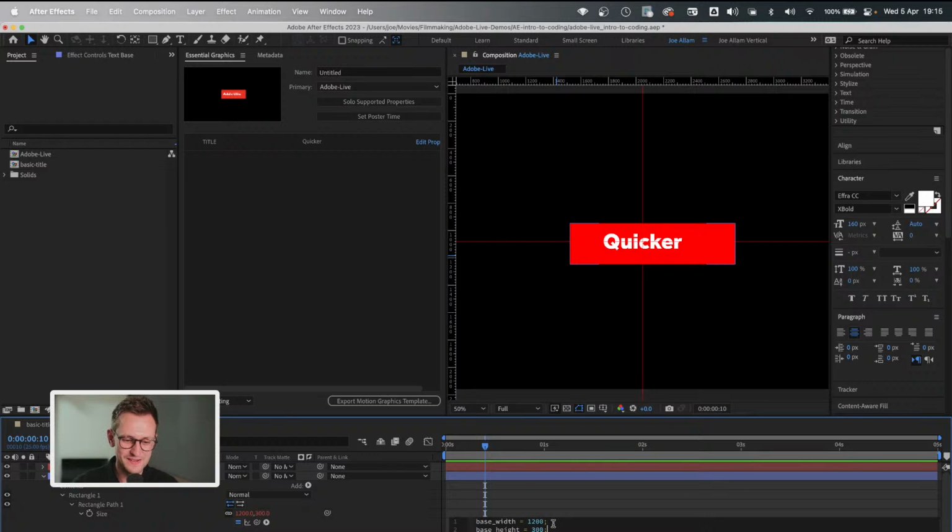Our base width, our base height, we want to start to work dynamically based on the text that we're working with. So before we can go any further, I'm actually going to start to comment my code. This, again, is good practice because you'll help your future self when you come back and you look over your code and you say, what on earth was I typing here? You can add your comment with a double / and we can do set base dimensions. And so you see that with this being green text, our comment is now visible for us to read. It's not going to affect the code in any way because of those 2 /.